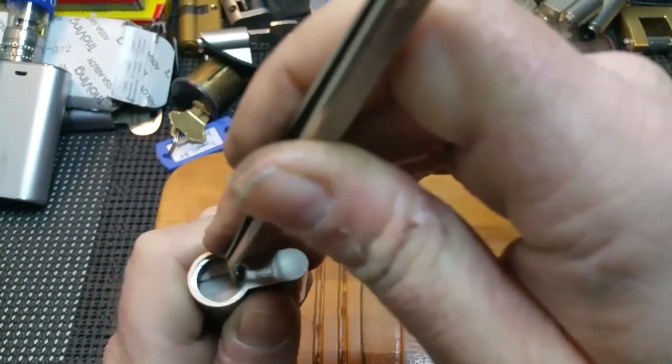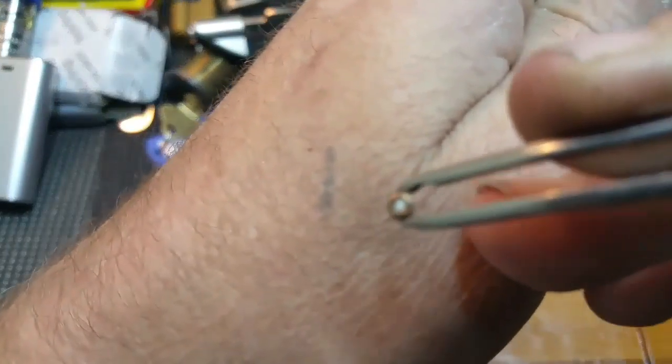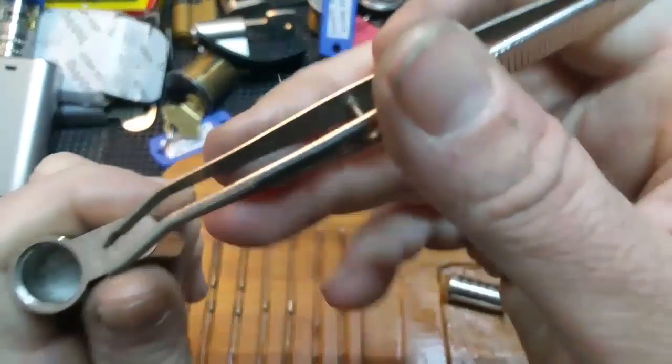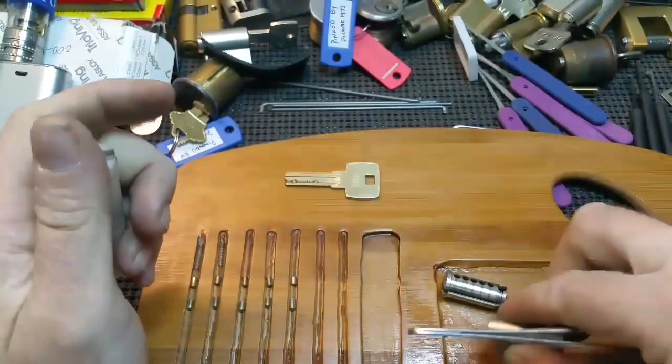There's a spring. Get it out of my way. Two. Standard with that little, I guess that's drill protection. It's a standard pin anyway. Get the spring out of my way. Three. Spool. And I believe four is a spool. Maybe the spring will stay out of my way. Yep. Four is a spool. And five is standard. I kept oversetting five.